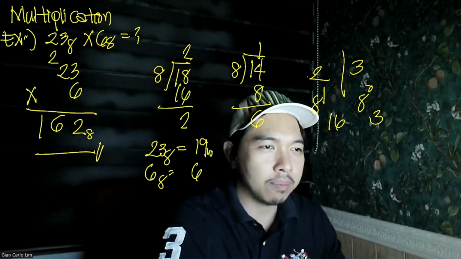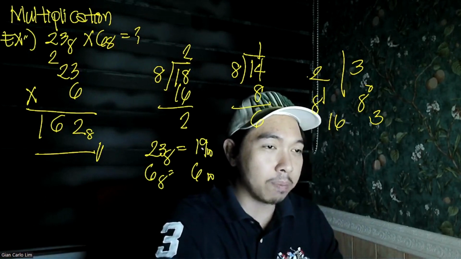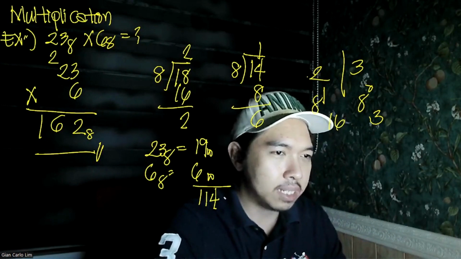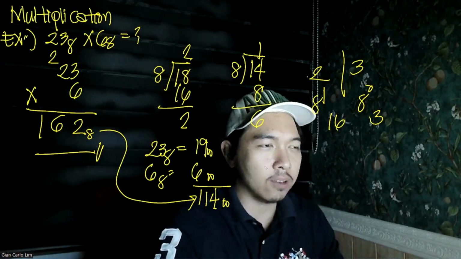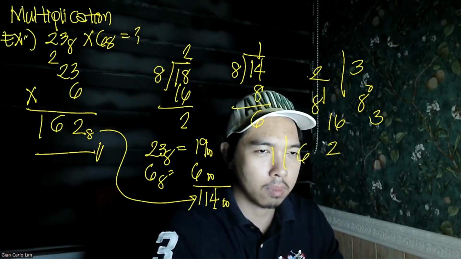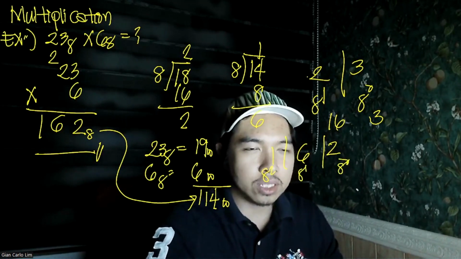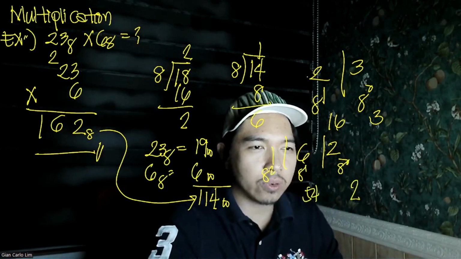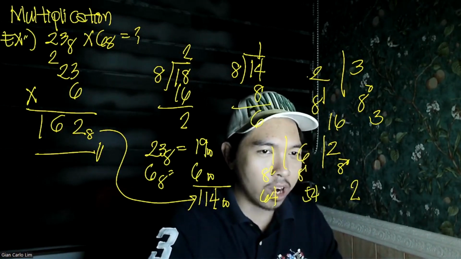All right, ito siya, base 10 and base 10. And if we multiply 19 and 6, the answer would be 114 base 10. So 162 should then be equal to 114 base 10. So let's verify. 8 raised to 0, 8 raised to 1, 8 raised to 2. 2 times 8 raised to 0, so that's 2. 6 times 8 is 48. 8 squared, that is 64. So 64 plus 48 plus 2.